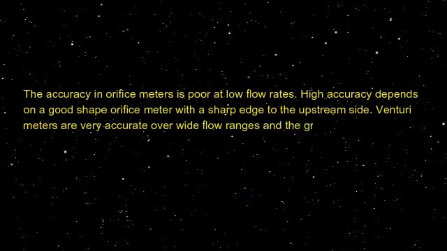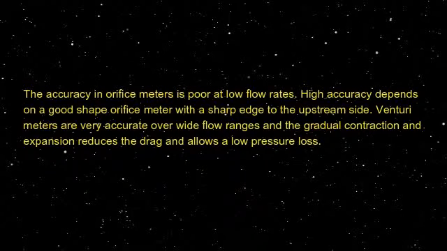Last, the accuracy in orifice meters is poor at low flow rates. High accuracy depends on a well-shaped orifice meter with a sharp edge on the upstream side. Venturi meters are very accurate over a wide flow range, and the gradual contraction and expansion reduce the drag and allow a low pressure loss.